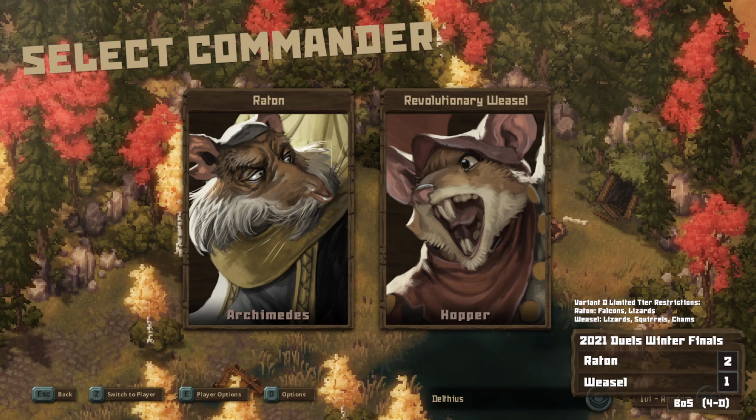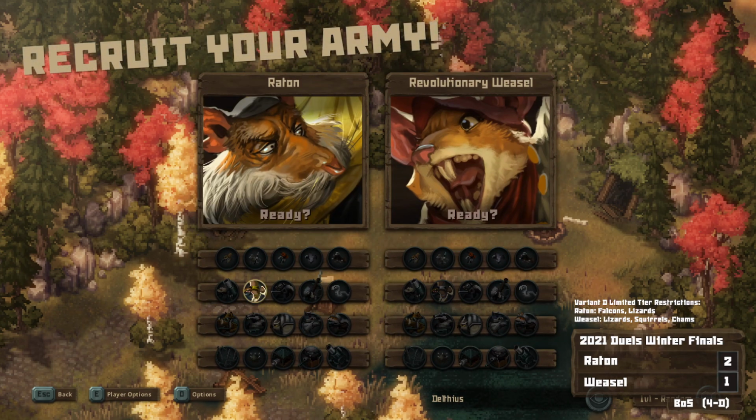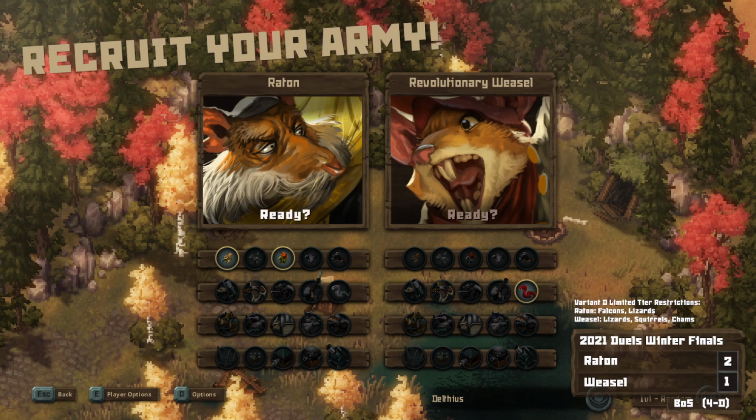A lot of these core units are starting to go away here. So what are we down to, 2 units now? I hope this goes to the 5th game. Both players just have 1 unit left. Alright, Raton's still got a squirrel, but the problem for Weasel is that he's got no lizard, no squirrel left.